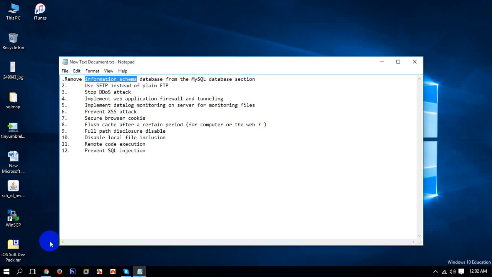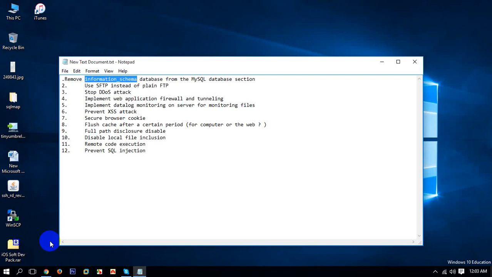So if you want to delete the information schema database, you have to use your own VPS or your own configured web server, and from that you can delete it. But keep in mind that you will not be able to do any graphical work such as phpMyAdmin or any other GUI interface in the MySQL database at that time. So you have to work in the command line and view, insert or update data in the command line for MySQL. No phpMyAdmin will be applicable after deleting the information schema database.